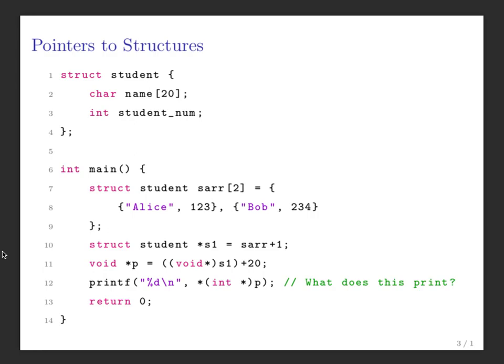All right? So then I take that pointer that's pointing right at B in memory, and I tell it to forget its typing information. So I'm just going to tell it that it's a void pointer now, which is the same thing as a character pointer. So P is the voided pointer of S1. So what happens when I go 20 cells along P?